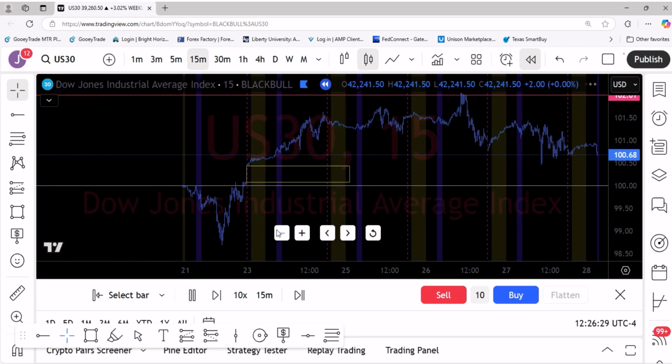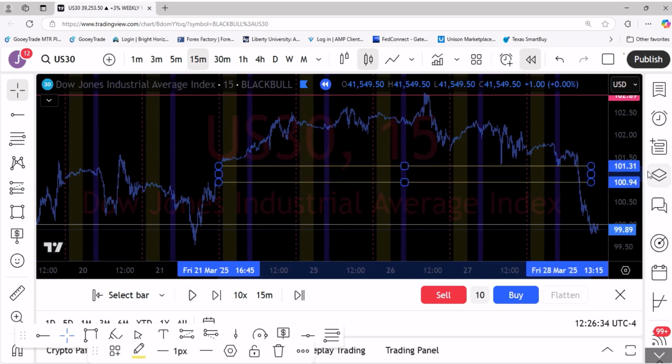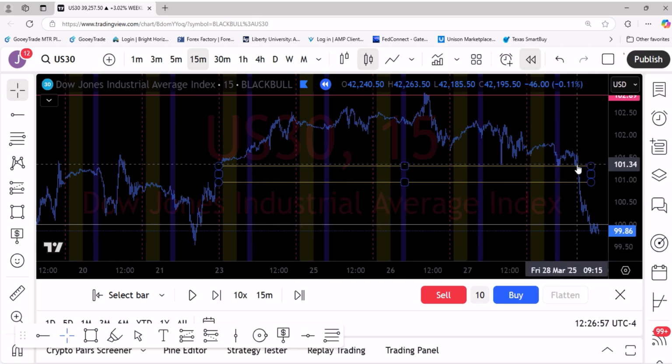All right, we're still waiting for the market to come in that yellow box here. And there we go. So it fell out of bed, and it was one of the most beautiful trades I had ever taken with clarity. Now, as you study and go further in your trading journey, you'll see exactly what I mean when I use certain words like clarity and confidence and things like that. But anyway, that Friday, it completely fell out of bed. One of the most beautiful trades I've ever taken on the Dow Jones, and it's up there with one of the most beautiful trades I've ever taken since I've started 5 years ago.